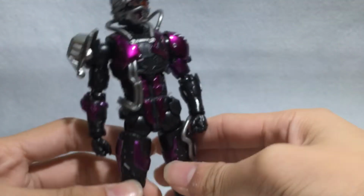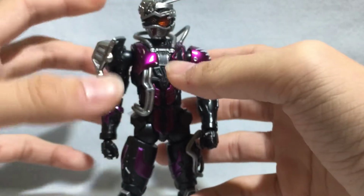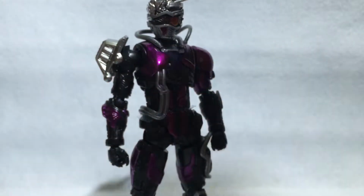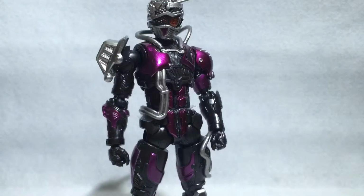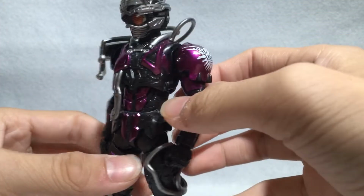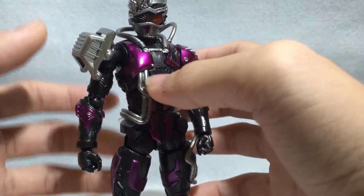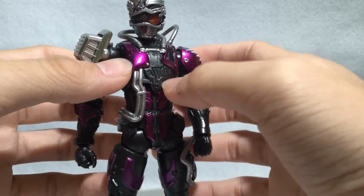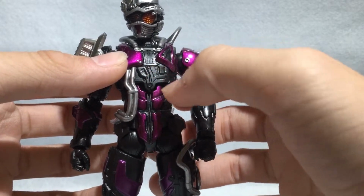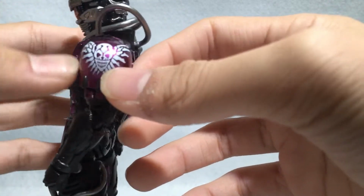Alright, so really a lot of detail put into this figure, but he's only missing one thing. If you do take note of his suit in the show, there is a bit of silver weathering going around the suit, but it's not here, but I can forgive that. But it would be great if you have that bit more detail going on, because you can see there's still a bit more sculpted bits over here. But overall, the metallic paint used on this figure is really brilliant.